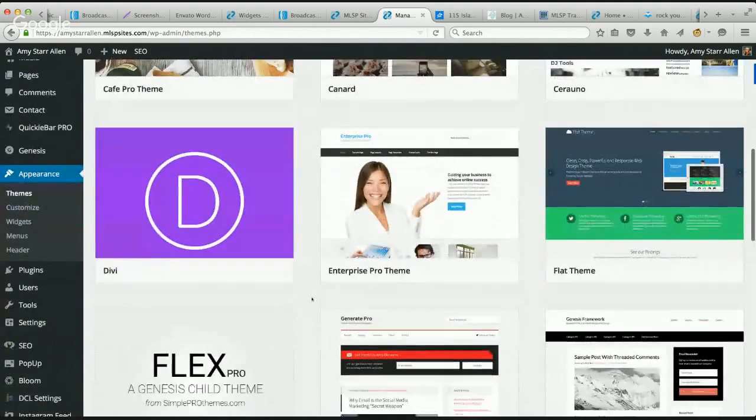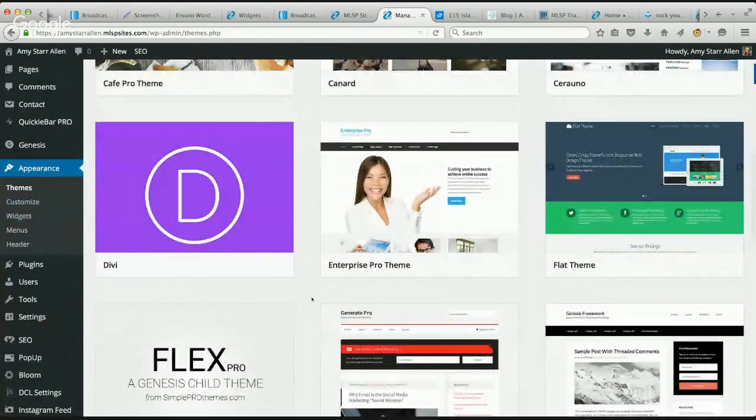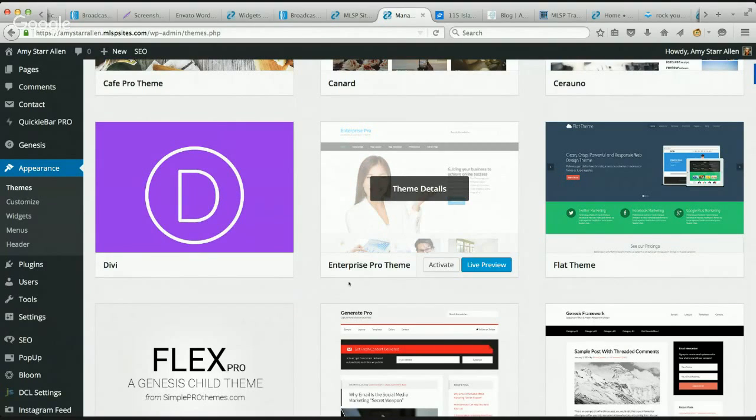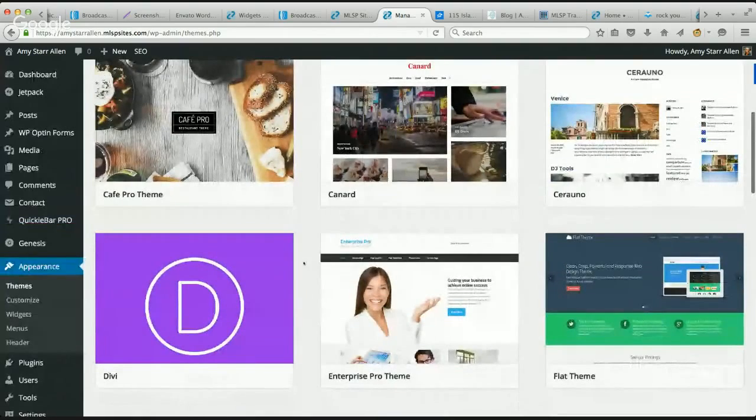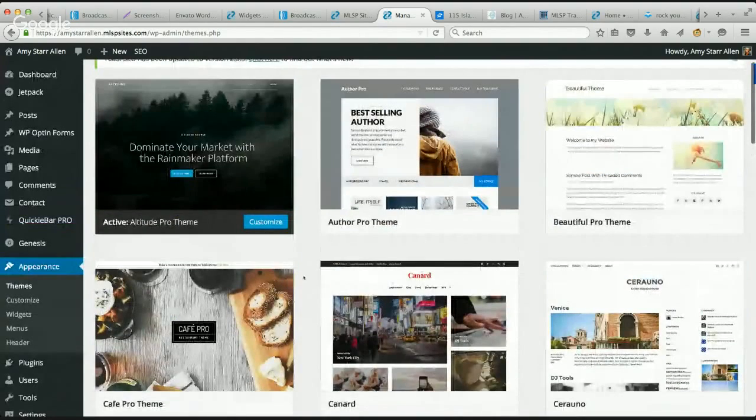But most of these other themes are awesome, and you can do some really cool things with them. Without spending a week setting up your site like you probably would with Divi, you can choose one of these and have your site ready to go really quickly. And if you set it up on a certain theme and you decide you don't like it, you can just pick a different theme.